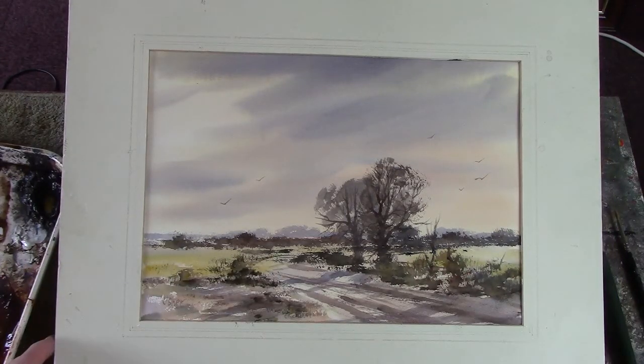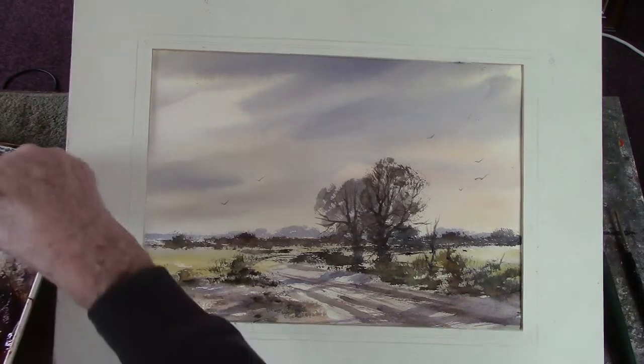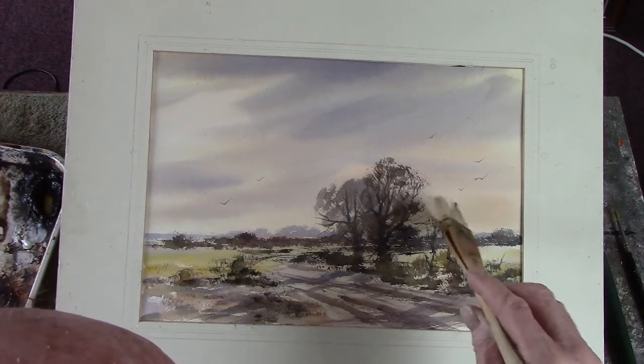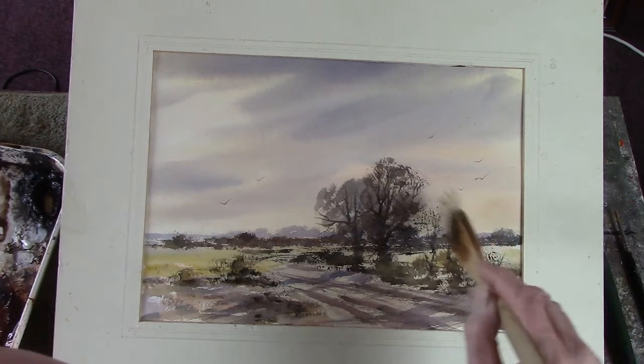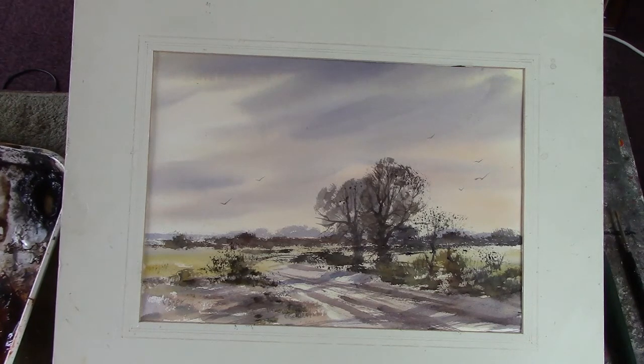Yeah, just a couple of blobs there I've had to cover up. A bit careless there. So I think maybe if I just break the hake up a bit, and we'll just put in a, oh, that'll do. The sky has turned out that the shape of that would be better, I think, if I used a rougher paper, but I'm using this up. But I might buy some more of it when it's all gone, because I've enjoyed using it. Right, let's just push you up a bit.